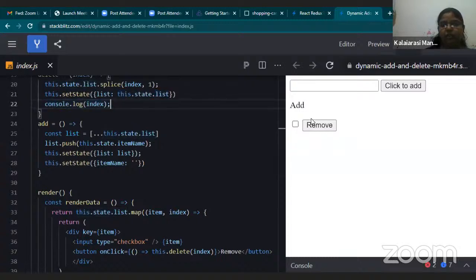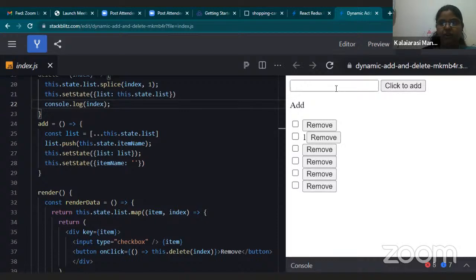Now if you see, when I add something here, it gets added. And when I add the event also, it gets added because I have written on click. And when I remove also, it is on click, so it easily gets removed.